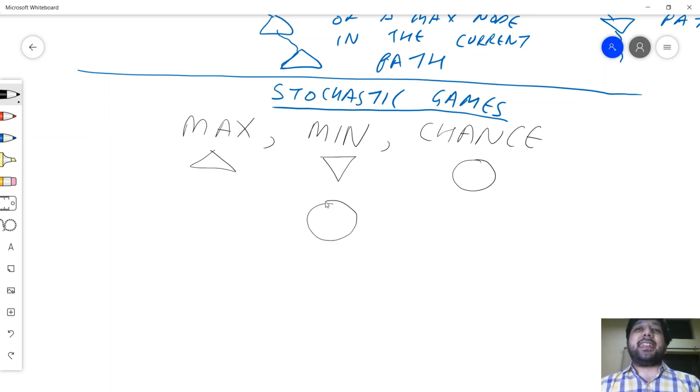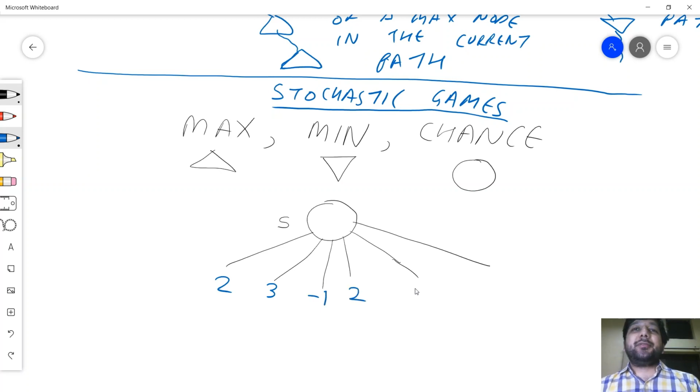So at a particular state, I haven't drawn it up, the chance nodes can have multiple options, either a head or a tail, or let's say a roll of a dice. So 1, 2, 3, 4, 5, 6. And again, let me assume that the true utility values are 2, 3, minus 1, 2, 0, 0. So now which action does God select? Now it turns out you select best according to you, I select best according to me, chance or God selects the ones which are random.